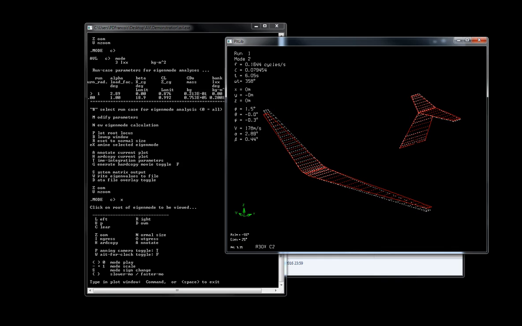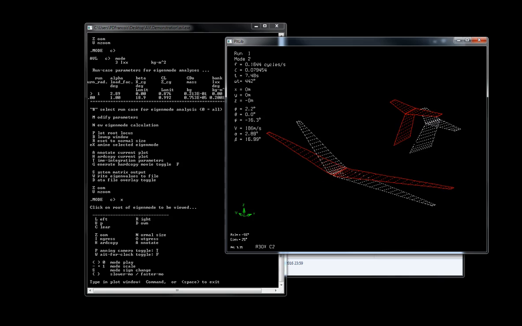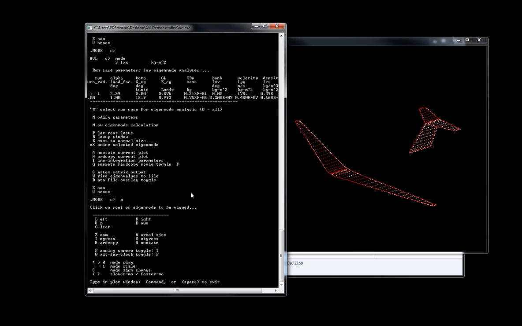You can see it rolling about, doing a little sort of Dutch roll mode. So as I said, you can get your damping ratio and natural frequency from this.